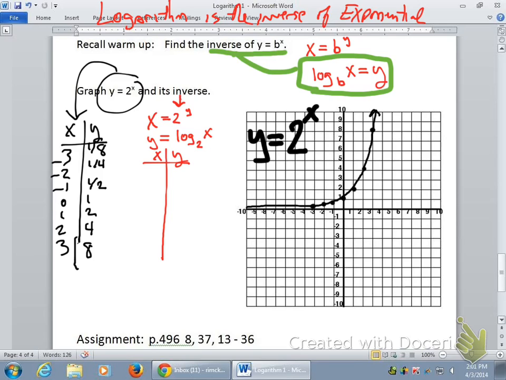Normally when we do a table of values, don't we plug them in? But what did we find out about inverses about 3 weeks ago? They're just negative. Not negative, nope. Opposite. What did we do here? Switch the x and the y. I don't have to plug these in. All I have to do is take all of these and switch them. So I'm going to do 1/8, -3. And 1/4, -2. And you guys understand.